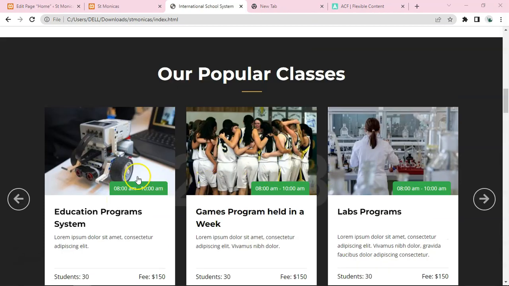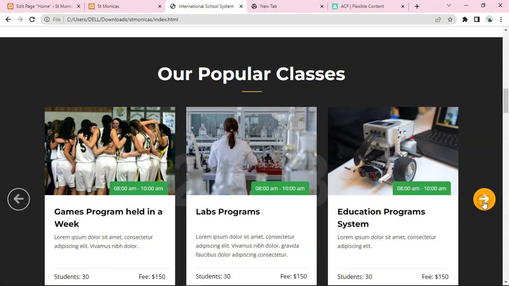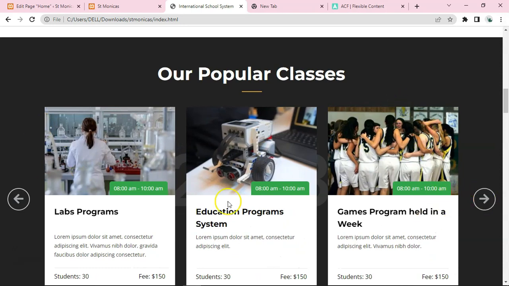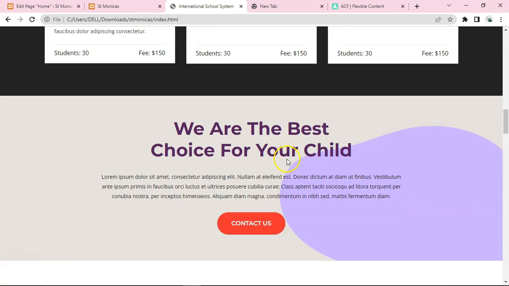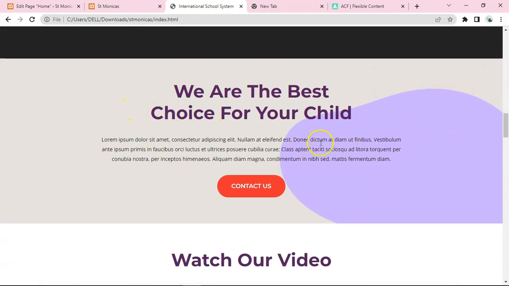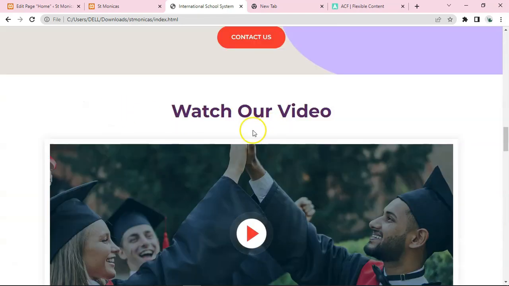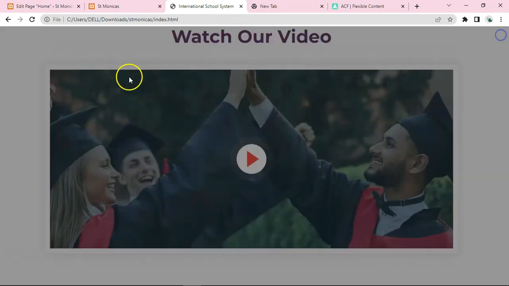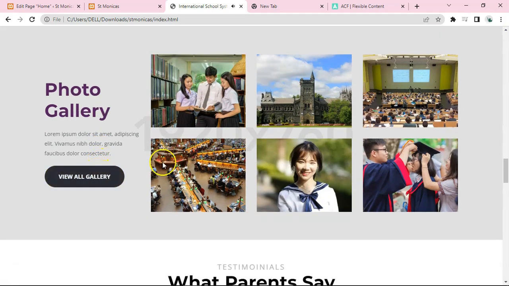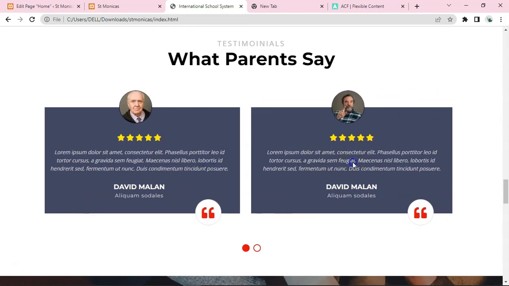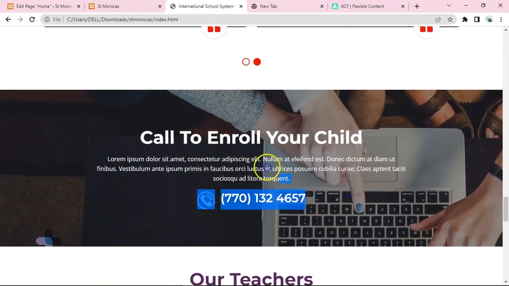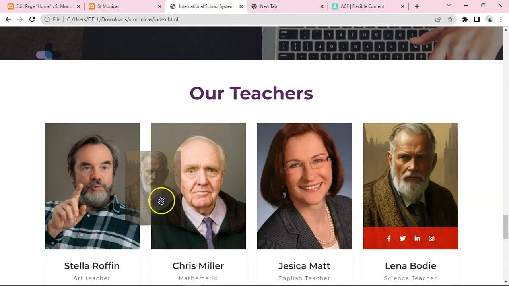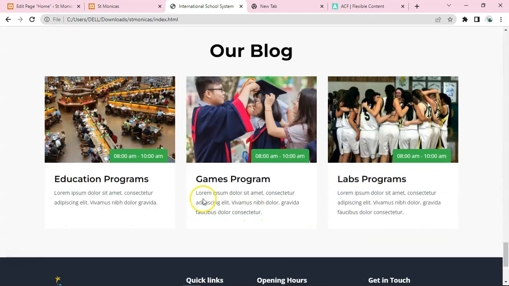Looking at the template, you can now see that we are on this part, and we have made sure that our slider are aligned as our template. And now we are left with this part, which is our call to action. In the next video, we are going to work on this section. Click on this button. It pops up a YouTube video, and then we also have a gallery, a photo gallery, something very important to learn. And then the other part will be our testimonial, and also another call to action. And then we have our teachers. And the last part will be our blog.